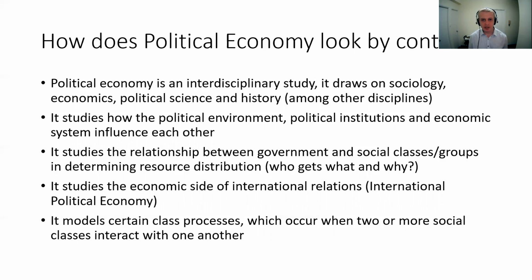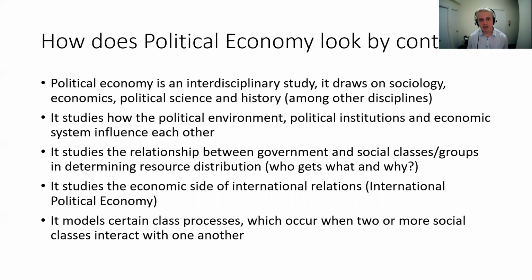It studies the way the political environment, political institutions, and the economic system all influence each other. How does politics impact the economic world? How does the economic world determine politics? It studies the interrelationship between government and various social classes and groups in determining resource distribution. An even more basic definition of political economy is it's the study of who gets what and why do they get it. So it studies the economic side of international relations. Sometimes we study what's called international political economy, which is looking at the level of trade between nations and foreign relations policy and how it determines global structures of the economy.